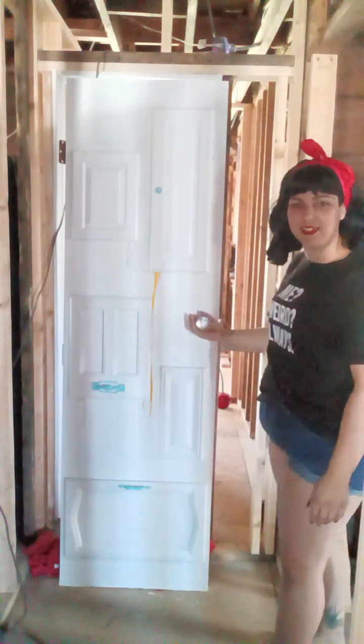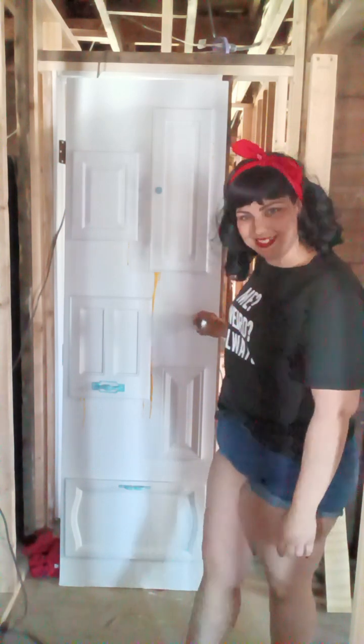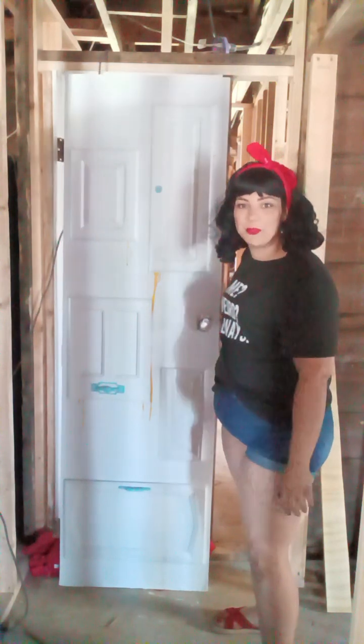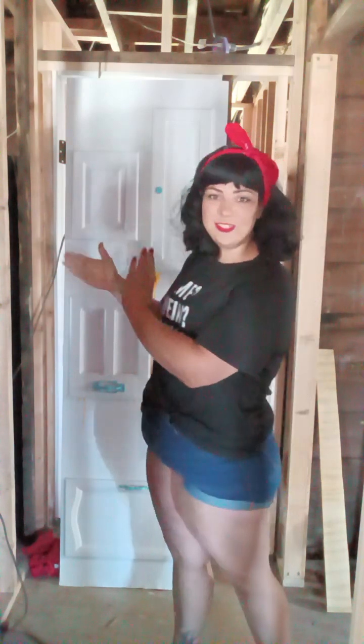So I am now going to put the hinges. Actually, I already put the doorknob on it that I really like. It's one of those classic, vintage glass doorknobs, but it's modern, so it's plastic, and it has a little privacy lock on the back of it, because it is a bathroom door, and, you know, you want to be able to lock your door when you're in it. So, a little vintage feel, but still modern and functional. And I already put the hinges on this side, so now all I have to do is actually get the hinges onto the doorway. So keep watching and watch it work. Let's go.